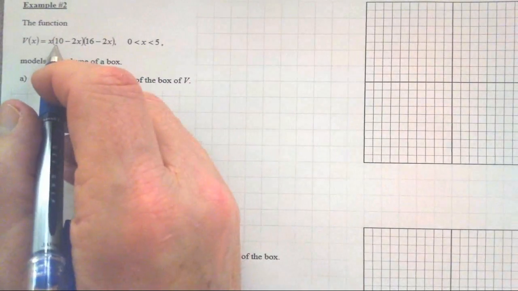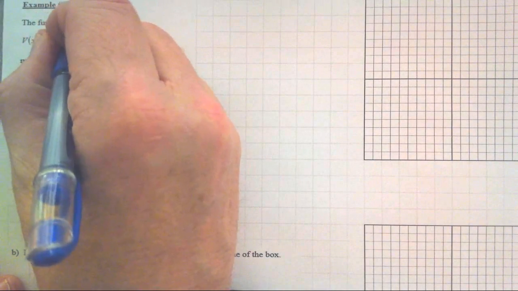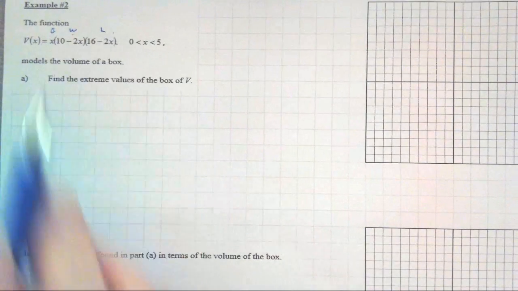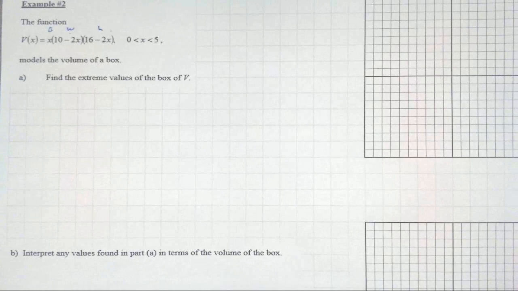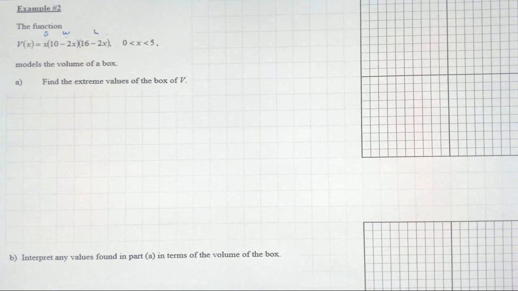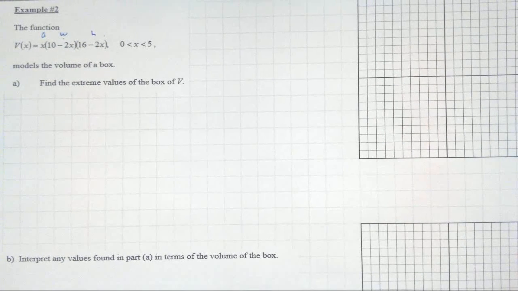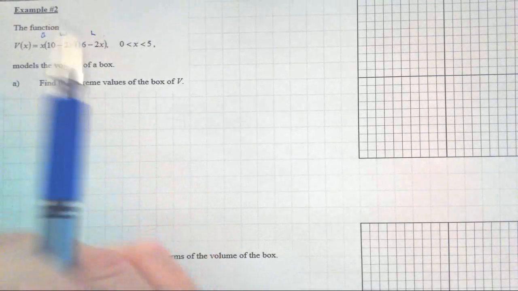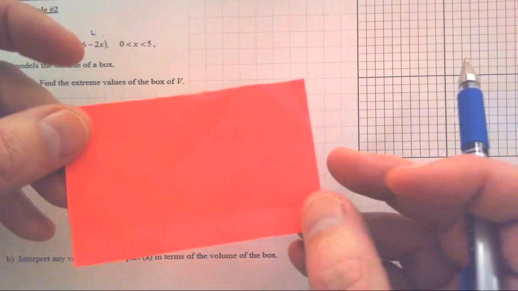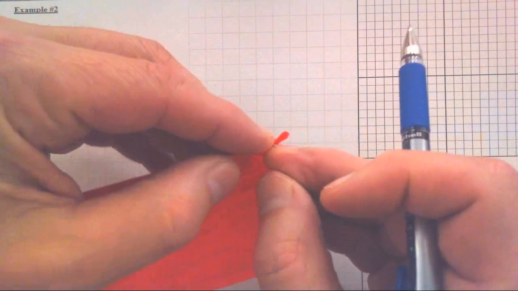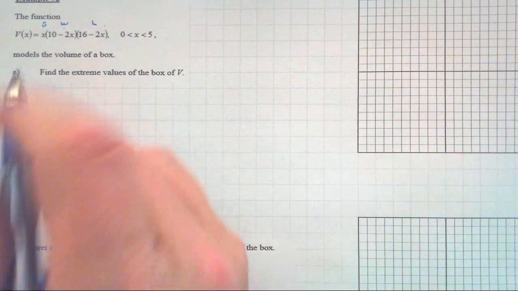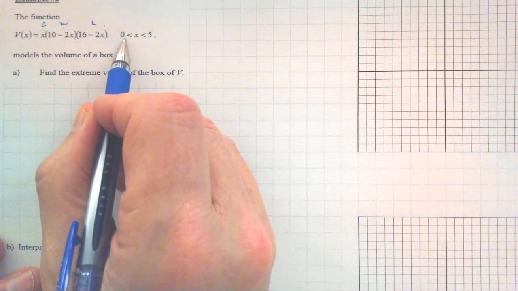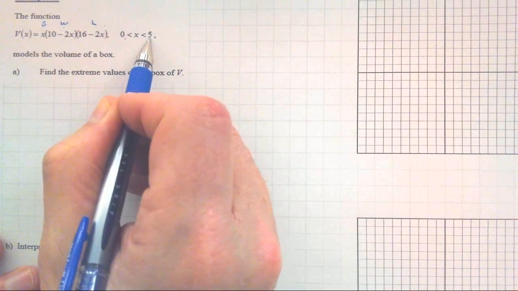And the box, this is probably just length times width times height, or height times width times length, something like that. So anyway, this is our volume. What we typically would want to do with a problem like that would be maximize the volume of the box. Clearly, if I don't take any cuts out of the corner, I can't fold this thing in and have it become a box and have height. We'd have volume 0. Now they tell us 0 is less than x is less than 5.